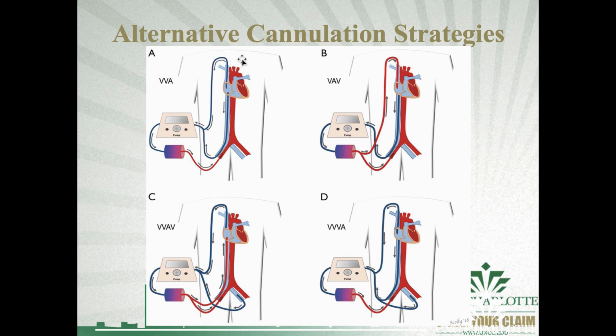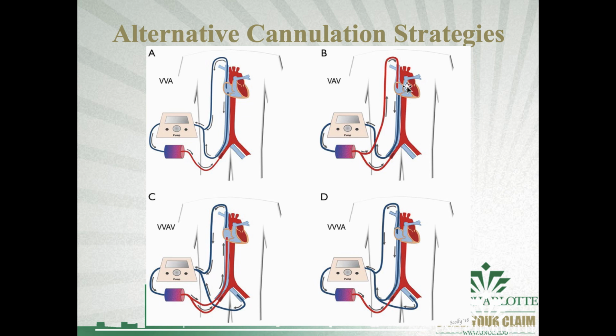So let's start with VVA. So here in VVA, you have your normal VV ECMO circuit, right? But this patient had to be converted to VVA ECMO, maybe due to some sort of cardiogenic shock. So what happens here is they put another cannula into their femoral artery, and they're going to wire these pieces together to suction through the pump and then get returned here for cardiac support and systemic perfusion. So VVA, pulling, returning.